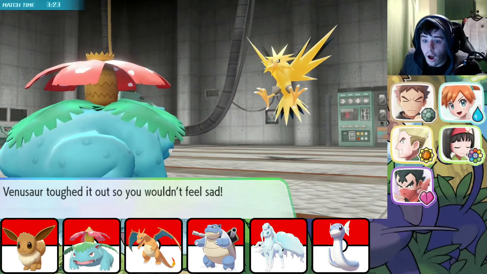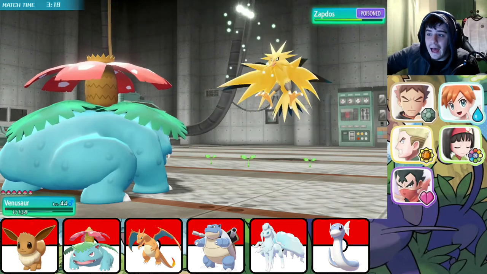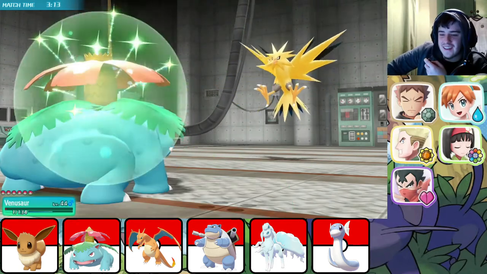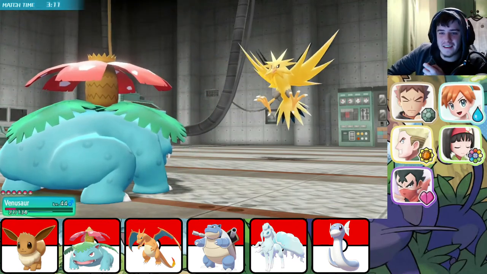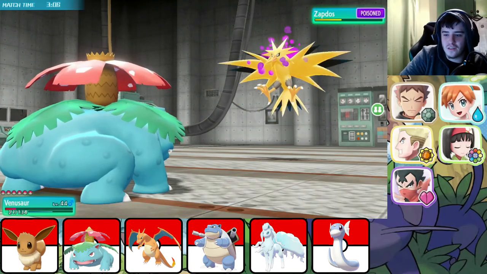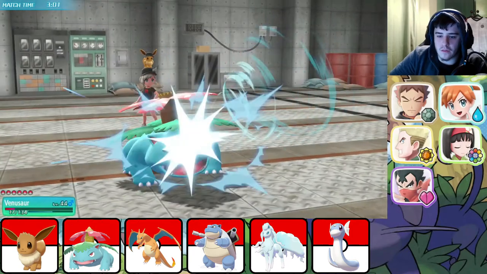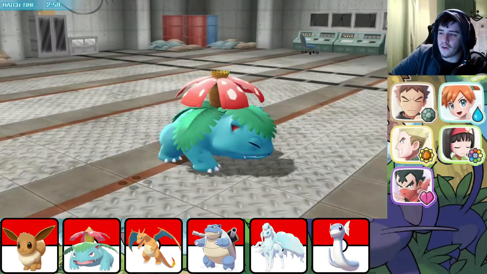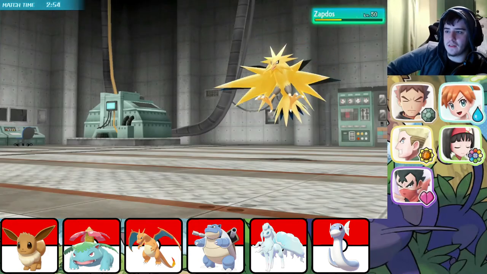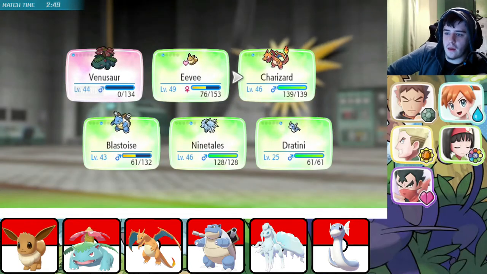Now, three. Jesus Christ. This is exceptional work from Venusaur. And the toxic damage is just doing work. I might just go for a Petal Dance. Please don't miss. Aw. If it was four turns of rage, I would have been gone. Okay. Timer continues to tick down, but Zapdos's health bar is ticking down even more.